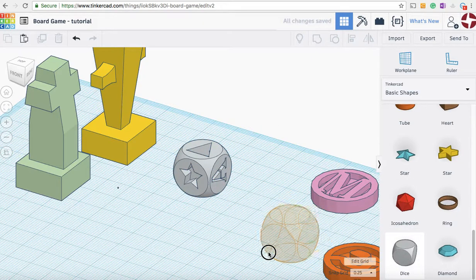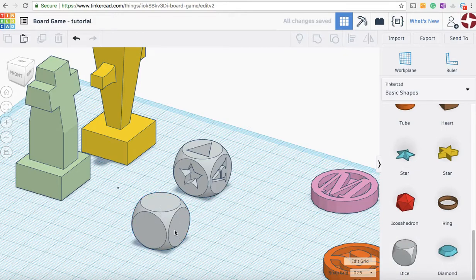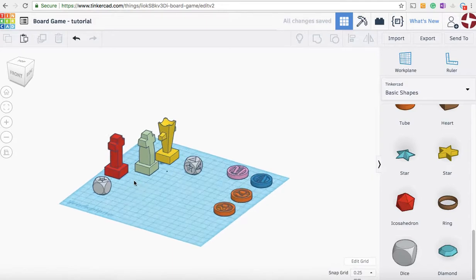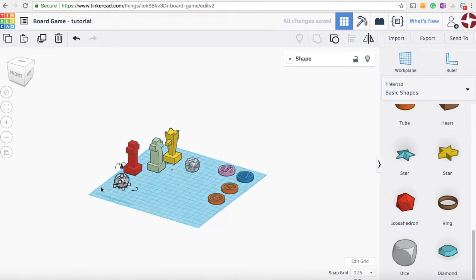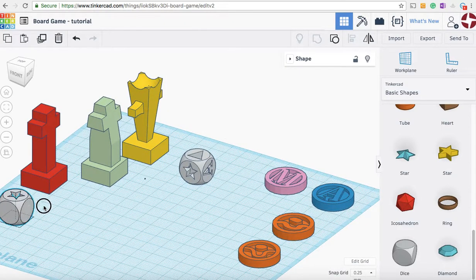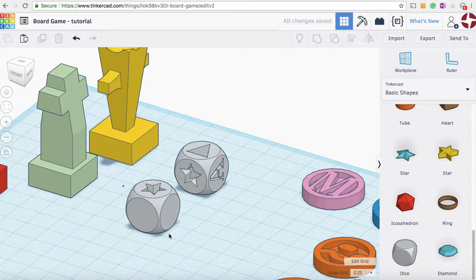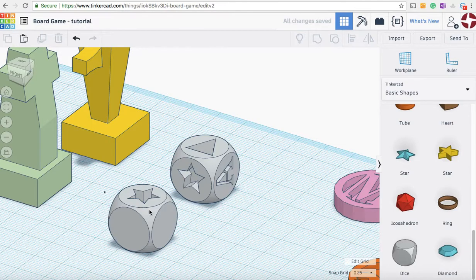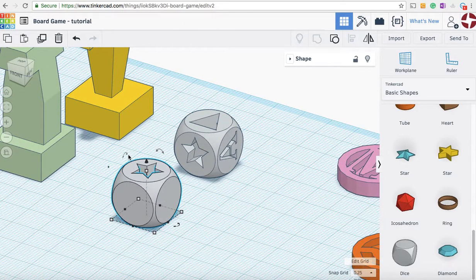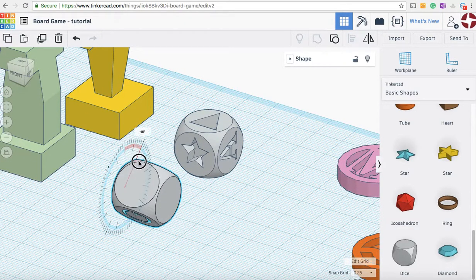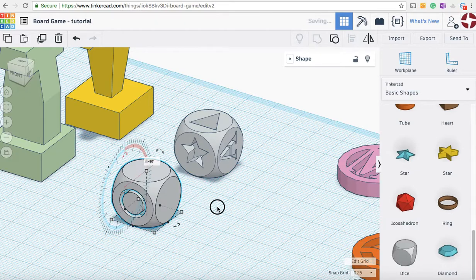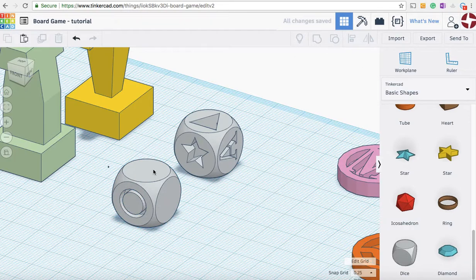Okay, so I could drag that out and start, but what I'm going to do, let me just delete that. I've actually started one earlier. I've already started subtracting shapes from it. So what I want to do is always work on this top panel. It's just going to make it easier. Remember from our last video we learned how to rotate. So I'm just going to grab that one there, and I'm going to move it 90 degrees, 90 degrees being a right angle.